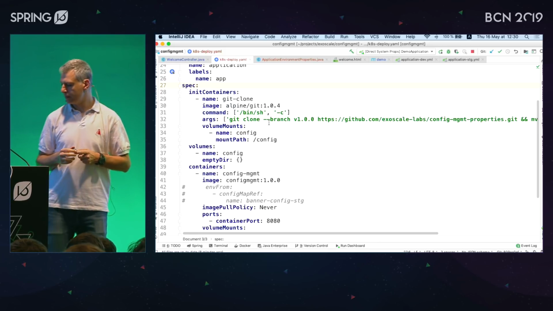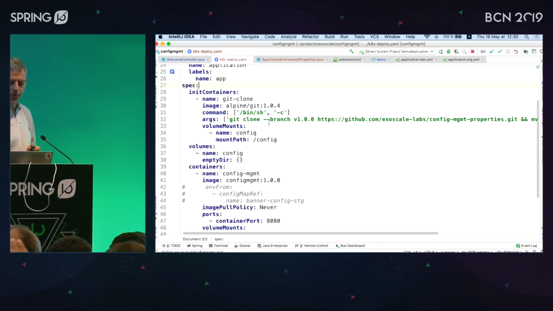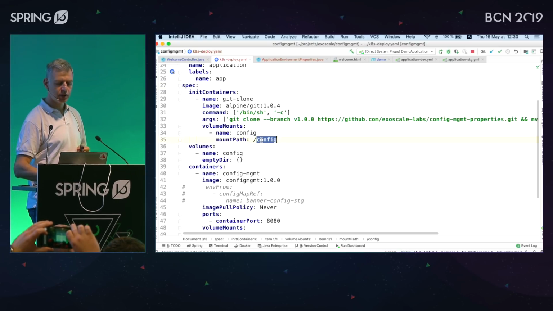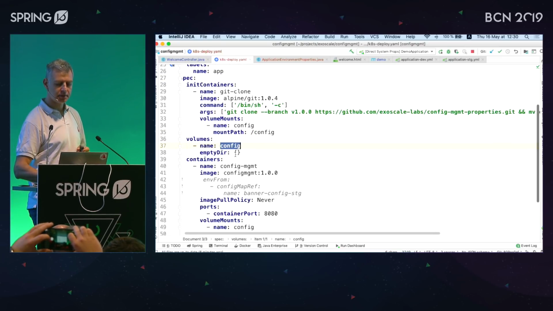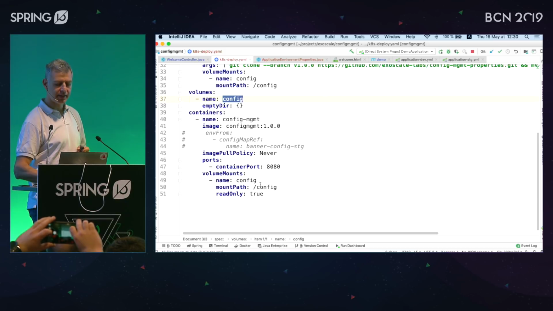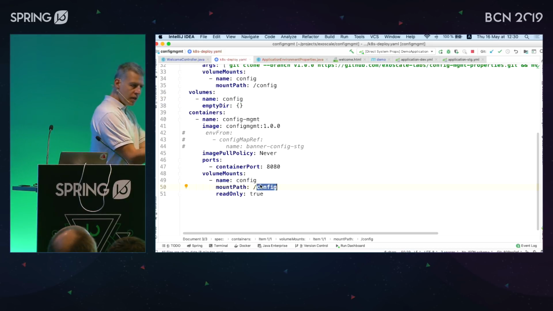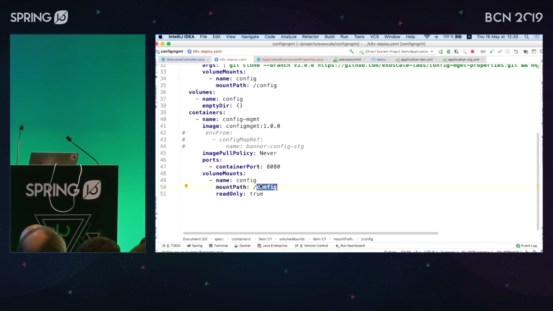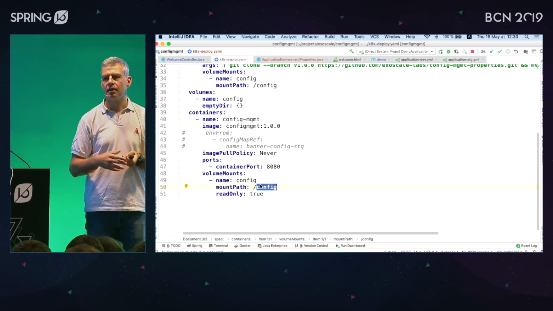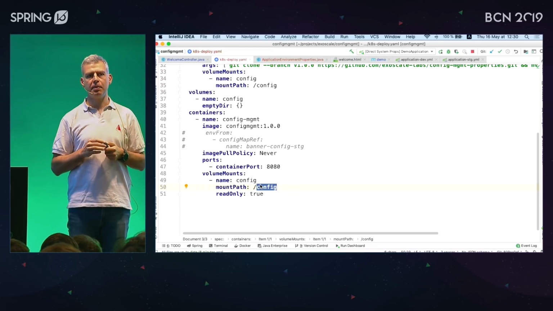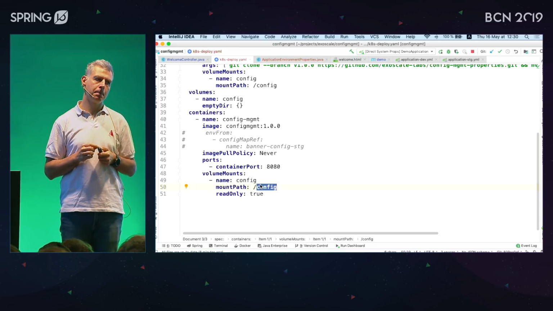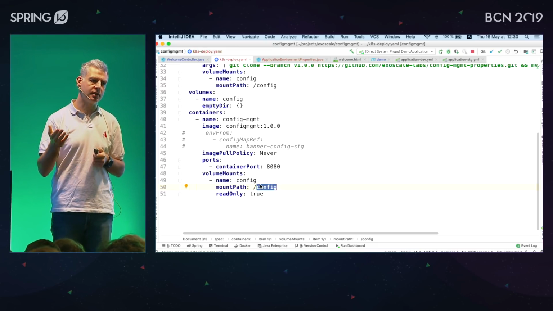And because this config folder is mounted to a common volume, here and here, what happens is that the content of the Git repository will be accessible in my application's image. And it can use it.